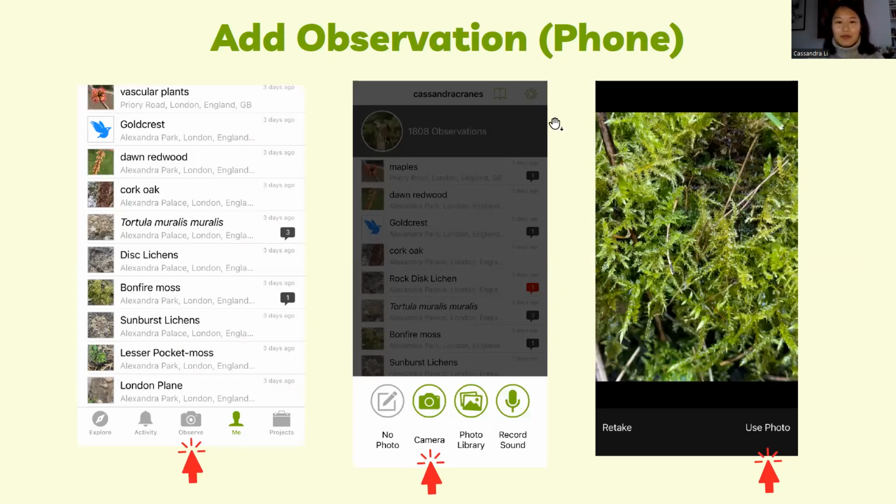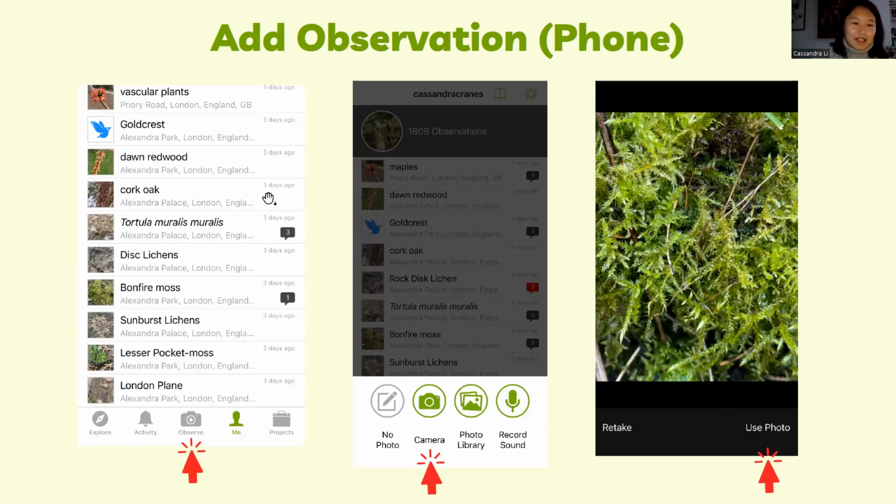Okay, so now we're talking about adding an observation. An observation contains your name as the observer, the time you took it, and the location, but also some evidence that you saw this organism, which is the photo.